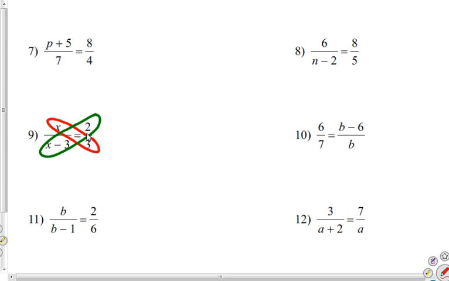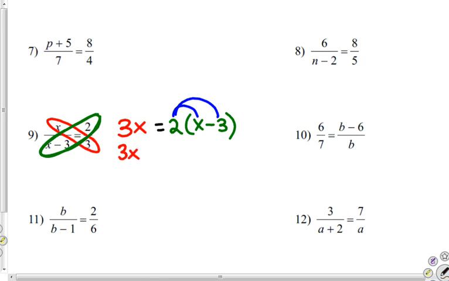For red, we do 3 times x. Then you always put the black equal sign between them. Now the reason this is trickier is we're doing 2 times x minus 3. You can write it out like this so that you remember to distribute on the right side. So on the left side of the equal sign we have 3x equals, on the right side you have 2x. Then you have to do 2 times negative 3, which gives you a minus 6.